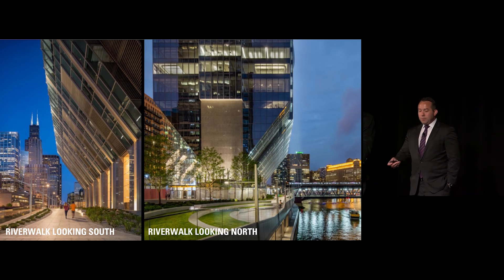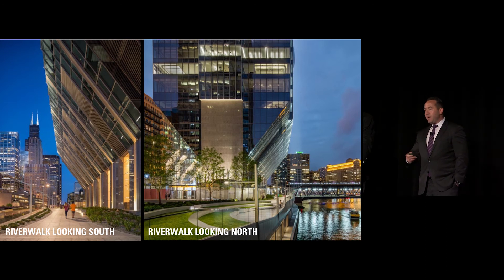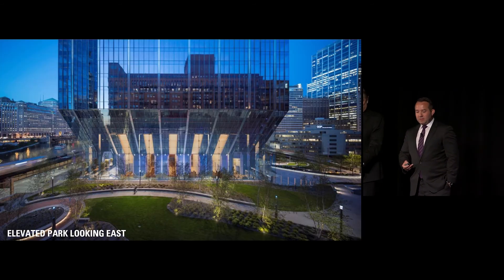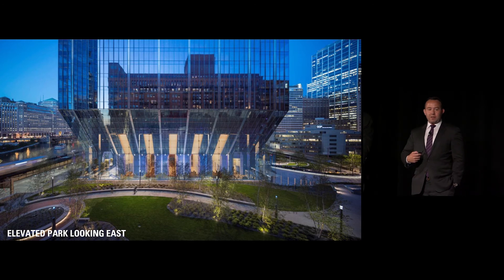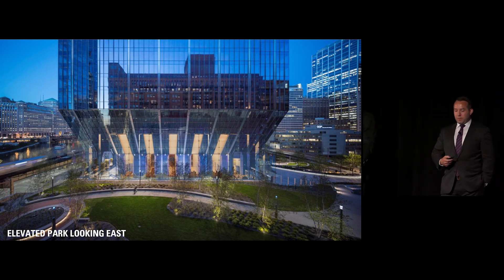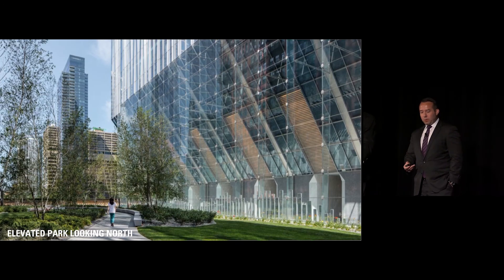On the right-hand side, you can see we created a multitude of river overlooks. This is an amphitheater right adjacent to the front door of the building. We play live music and other programming, really to engage with the public realm and create a sense of place unique to a purely office tower. This is the elevated park to the west of the building, viewed from the residential balconies immediately to the west. Before this building was built, those roughly 150 residential balconies on the eastern elevation of that building were looking down at railroad tracks and breathing diesel fumes. We replaced that with a three-quarter-acre elevated park on the western half of the site, with a significant quantity of mature trees and over 2,000 lineal feet of seating.